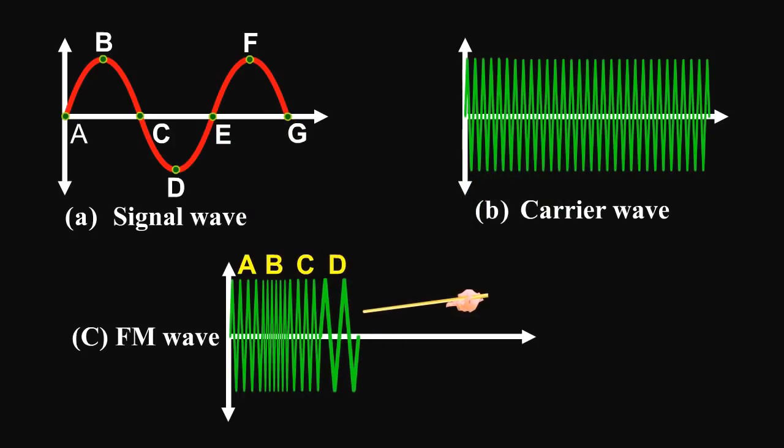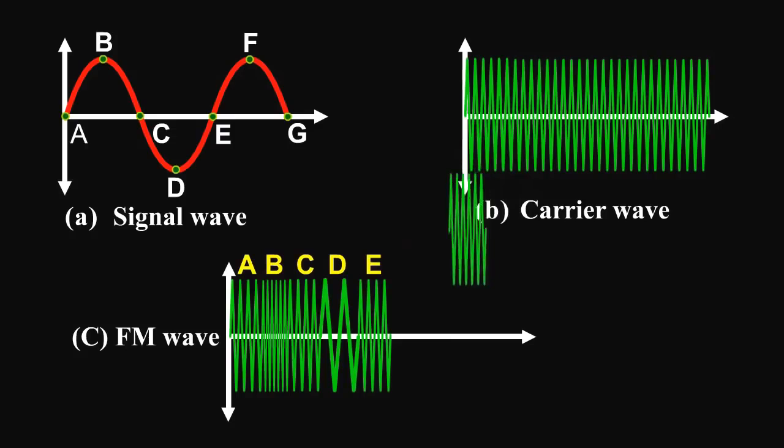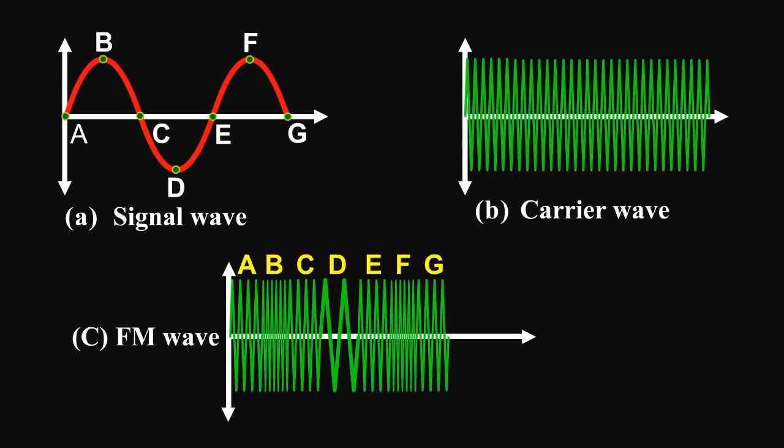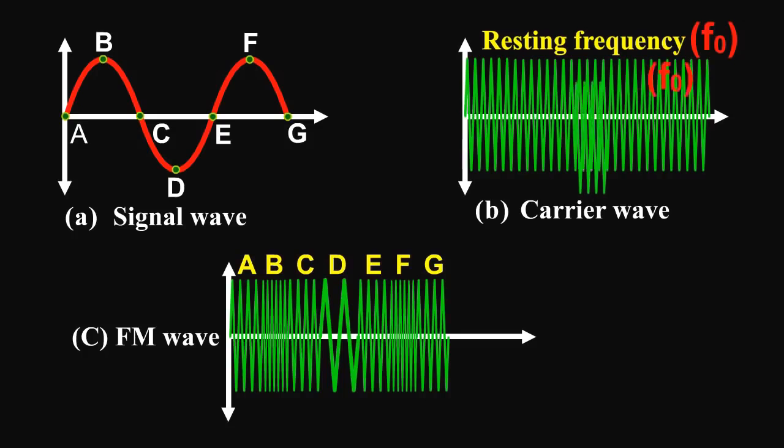The louder signal causes greater frequency change in modulated carrier as indicated by increased bunching and speeding of the waves as compared with relatively weaker signal. The frequency of an FM transmitter without signal input is called the resting frequency or center frequency F0, and this is the allotted frequency of the transmitter.